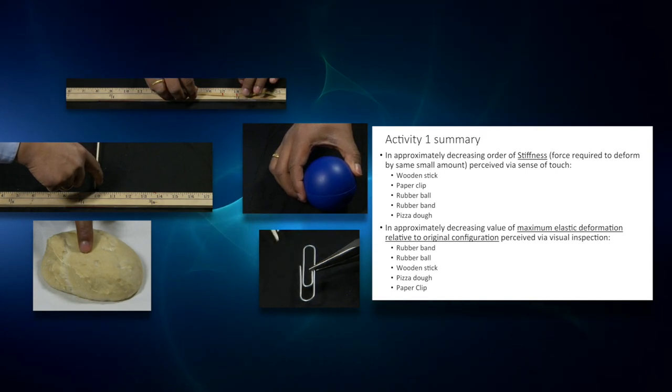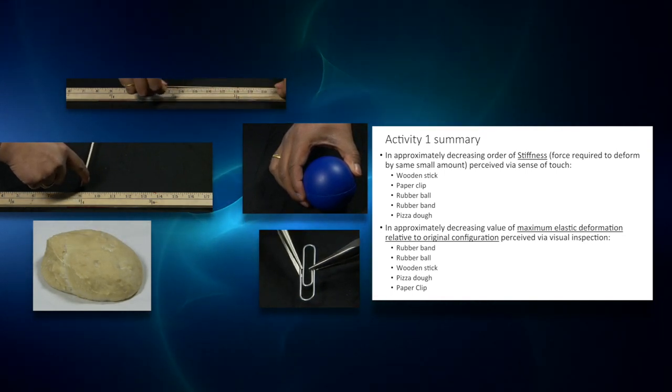Now, in terms of the activities that we have planned out, the first activity is to get the students quickly into the groove of our suggested learning by doing approach. The main objective of the first activity is to enable the students to be able to distinguish different solid objects based on their capacity to deform under load. Here is a short demonstration of this activity.